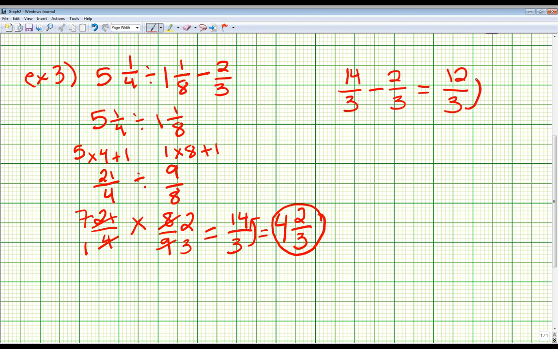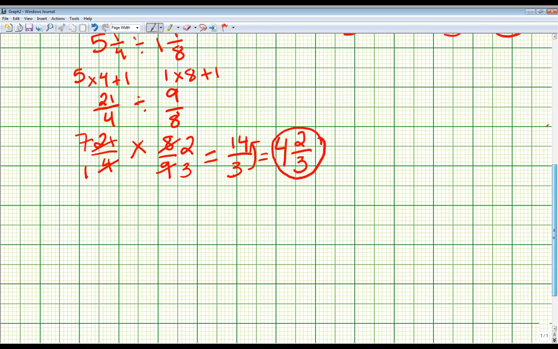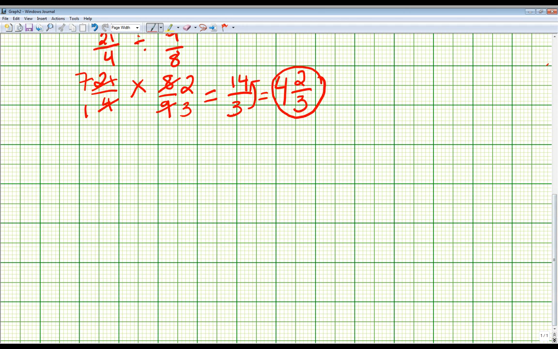Now we can figure out how many wholes go into 12, and there are 4 wholes, and it comes out nice and evenly. So this is our answer to the first step. 4 would be our final answer to the very final step. So if I were to put an answer in the box, it would be a whole number of 4 after the whole expression is solved. Okay, lastly, there is a real-life application question, which is example number 4. So we'll take a look at that one next.